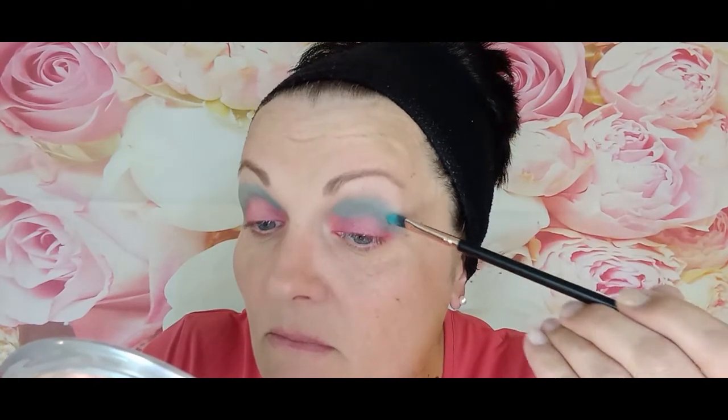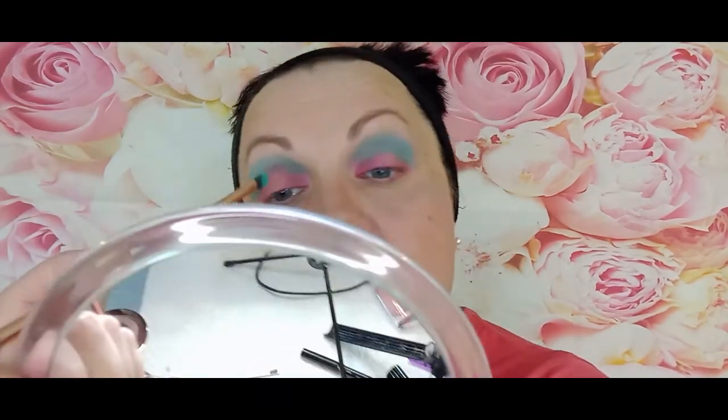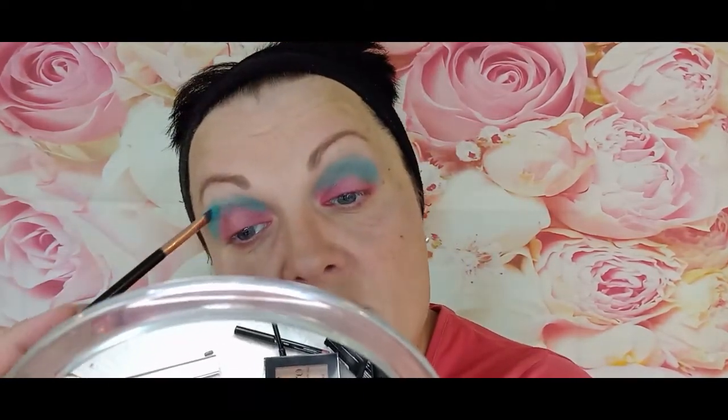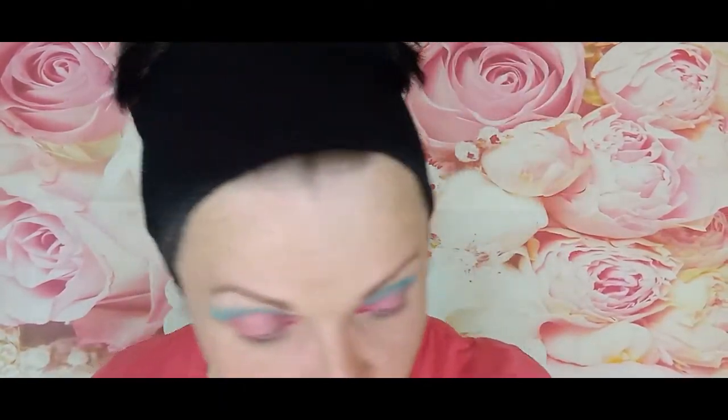Right, I'm just going to touch up the green to make it a bit darker because I think it's gone a bit weak. What do they call it? With that old blendy brush. The fallout's really bad on these eyeshadows, because I mean, they're so cheap. All right, if you've got a teenager and they want to experiment, I suppose. But if you're a proper makeup guru, Nikki Tutorials wouldn't have a bar of it, would you, Dat Bab?